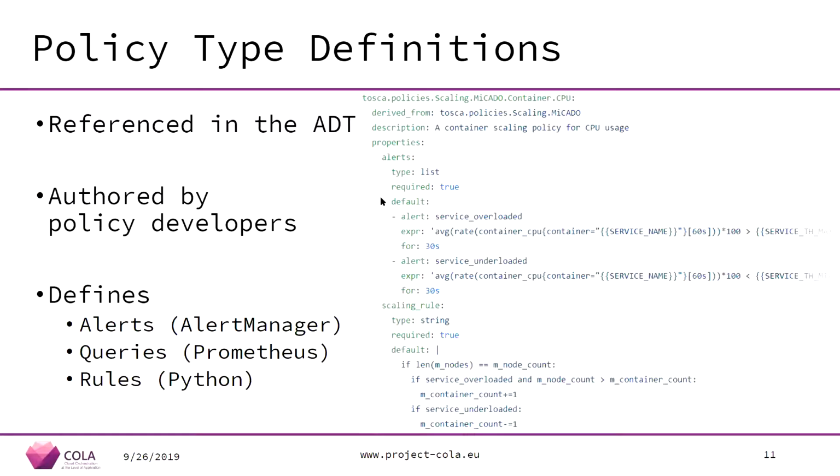And then finally, we have a scaling policy here. You'll notice at the bottom, the scaling policy is just Python. So you can write in Python a scaling policy using metrics from Prometheus and also any other properties that you might find in the scaling policy itself. And here we've got a few alerts that we've described. What this policy is going to do is say when the CPU usage of the container goes up and goes over a particular threshold, then we'll scale up that container and scale up the underlying virtual machine as well.